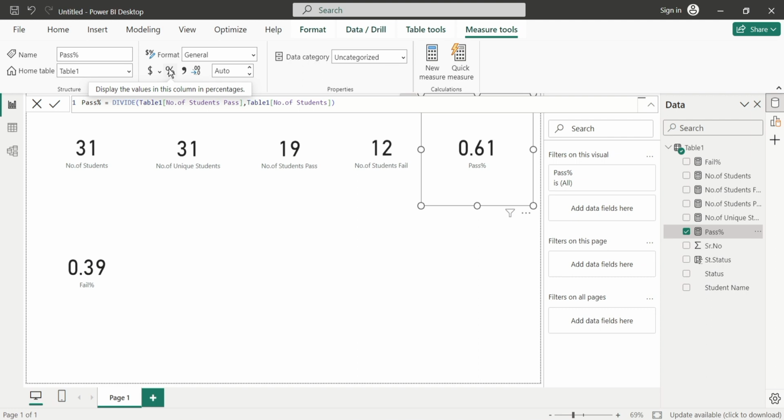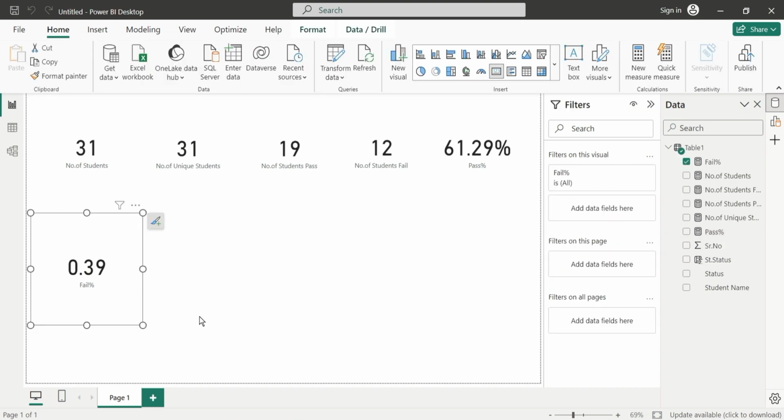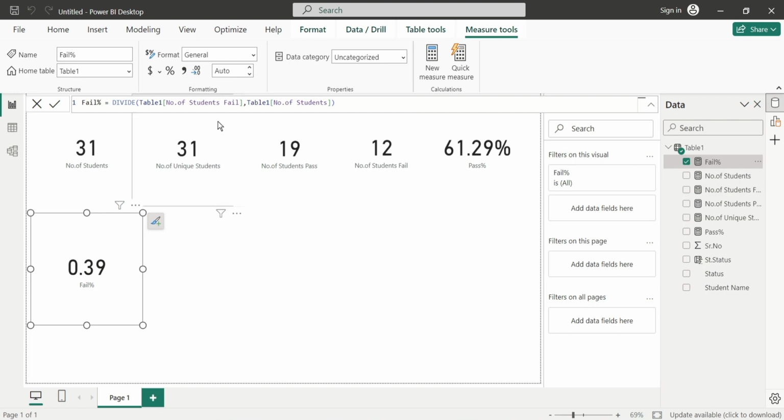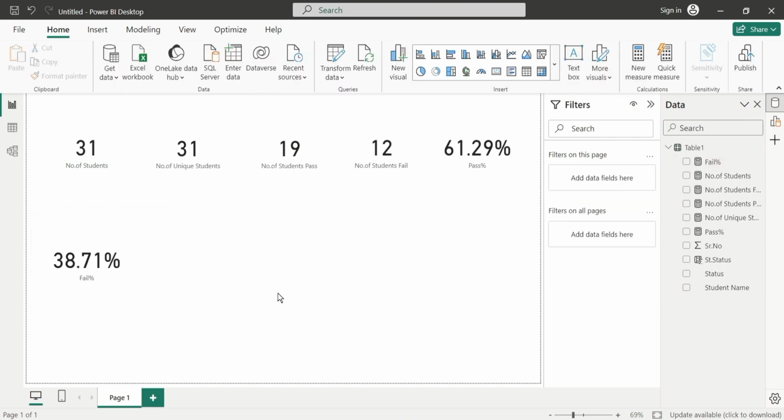So it will display the values in percentage. All right, so it has transformed our decimal value into percentage. So we're going to do the same for our fail percentage. Select the element, click on fail percentage measure that we created, and then click here. All right, it has transformed it.